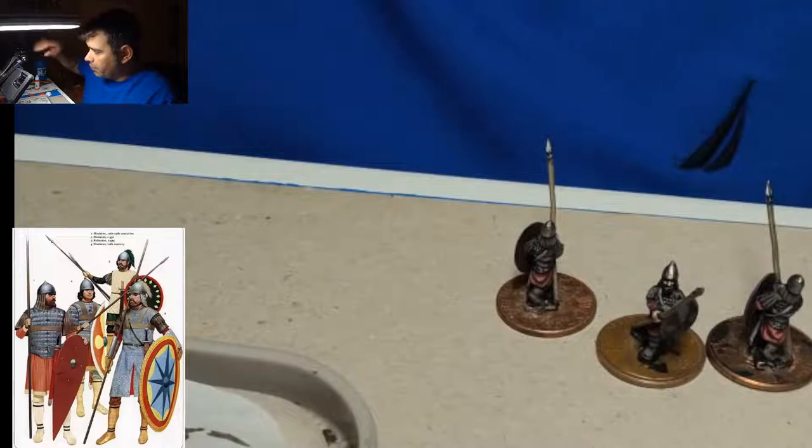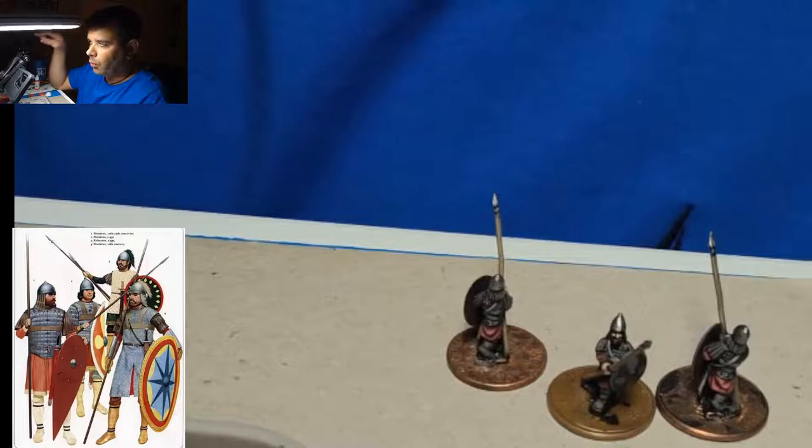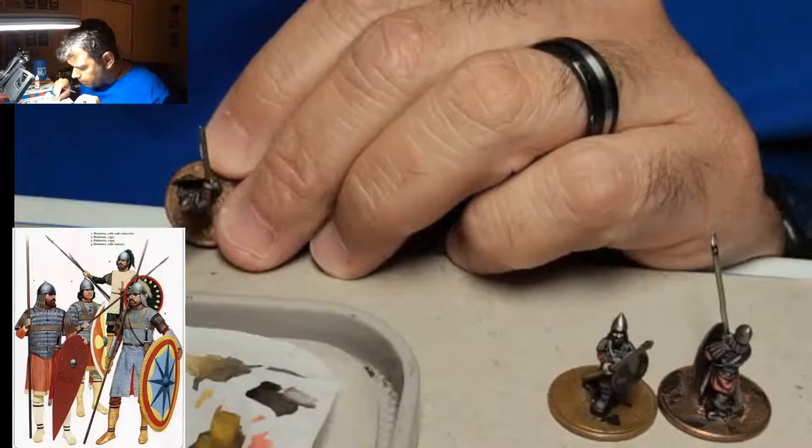I see stuff that is painted that I like better. Let me word this correctly. That I like the way they painted their stuff better than me. And it's like, all right, I need to up my game some, you know? Because I hear people say all the time, like, I don't like seeing your painting. It makes mine look like shit. And I'm thinking, well, that's not the whole point.